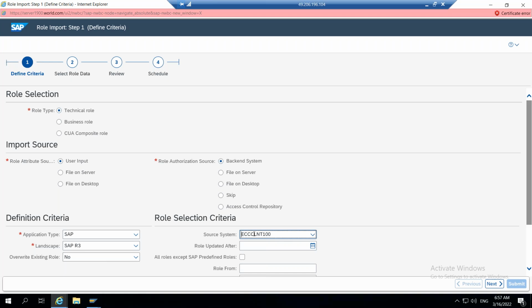So we are importing the roles from ECC to GRC. Then here we have a checkbox. If you select it, all roles except SAP predefined roles are imported, meaning SAP predefined roles are not imported and only customized roles are imported.